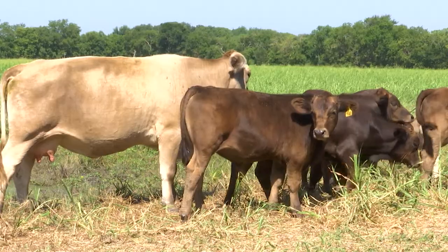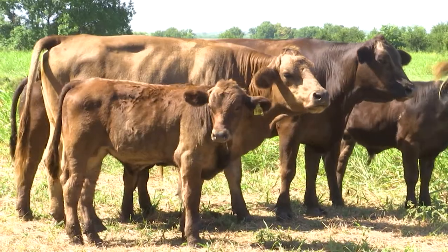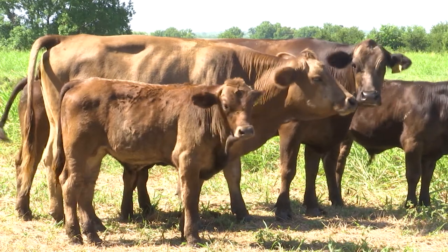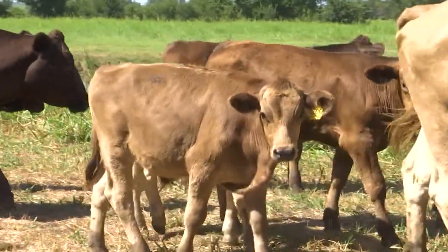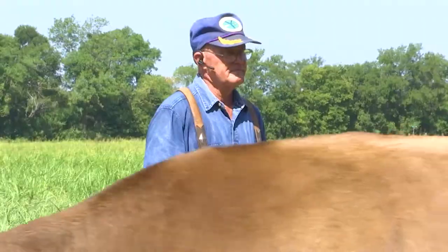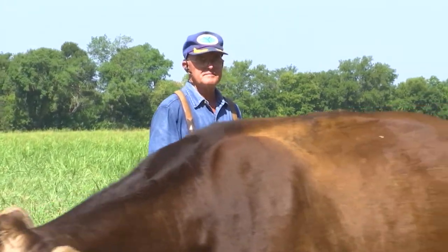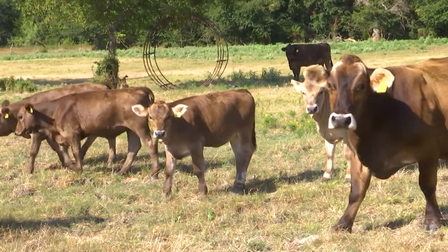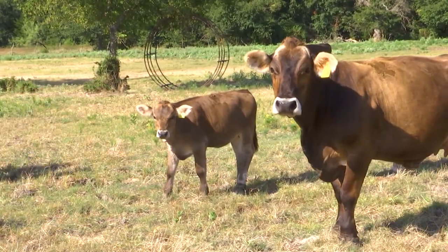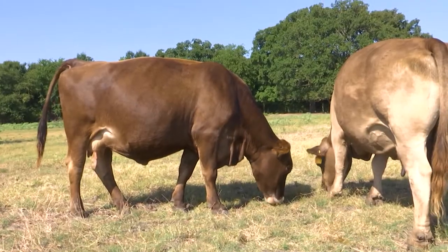And that's been over 60 years of having cattle of several different breeds. The Bronvy are much easier to handle and to work. Also, the females are really excellent mothers to the calves. They stay productive well into their teen years and very productive at that age. I've got several cows that are 15 years old and older. They're still in production and calve every year and are still raising very good calves. And that's a plus to the commercial man because you don't spend as much time and money in replacing your herd.